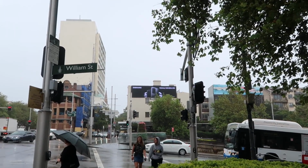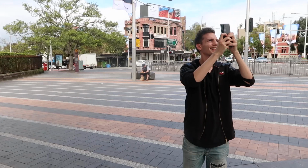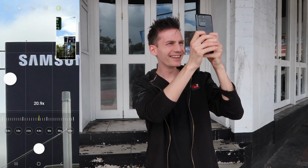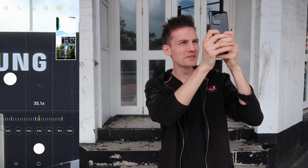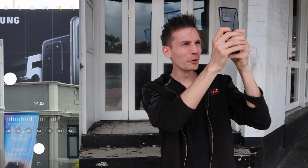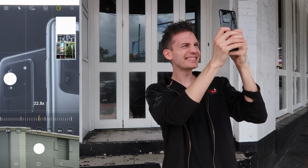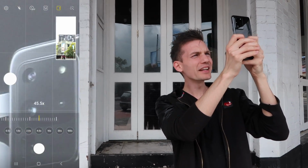So off I went on my secret agent mission across Sydney to find these 4 different billboards and potential 4 different codes. The first location was Taylor Square. So it could be in any of the Samsung letters, but it's not. Could be on the 5. It's not there either. And it could be... No, I don't think it's on the phone.